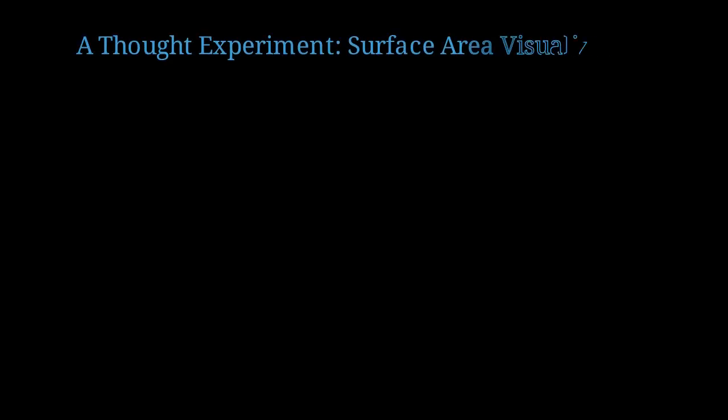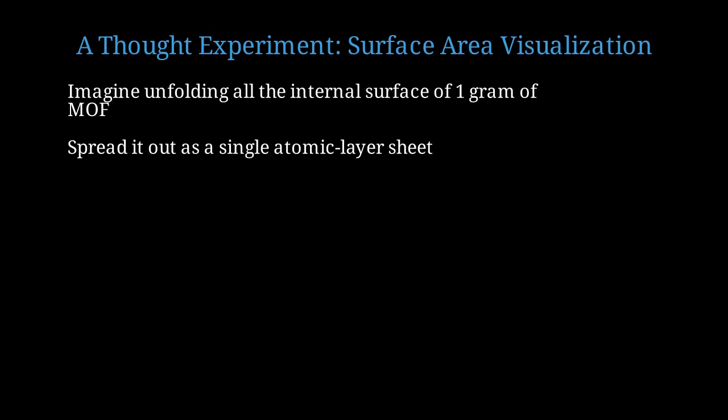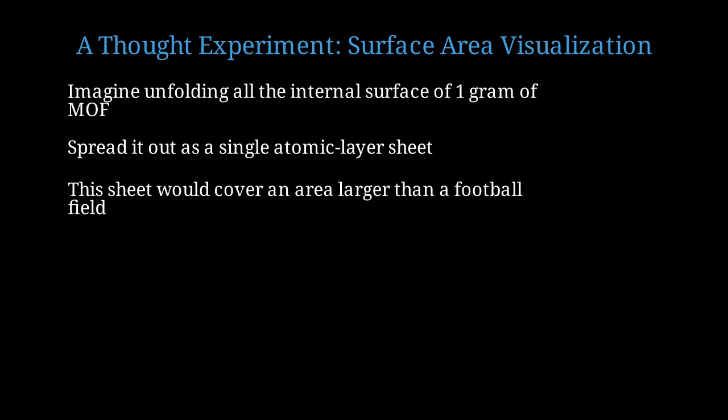Let me give you one more thought experiment to really appreciate these surface areas. Imagine you could somehow unfold and flatten all the internal surface area of 1 gram of MOF material. You spread it out as a single atomic layer sheet, making it as thin as possible. This sheet would cover an area larger than a football field. All of that surface was compressed and folded into just 1 gram of material.